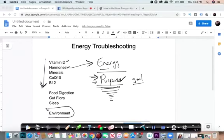And so I believe that part of environment is this right here, is having a purpose. I think that you can pay attention to not only this, all of this is very important, but also do not forget about figuring out what is a purpose, what is something that can give you energy mentally to go throughout the day. So that is my message for today. I'm going to cut this video short because I just wanted to share just what's needed here. This is my energy troubleshooting guide. This is how I get energy, not just physically, but also mentally.